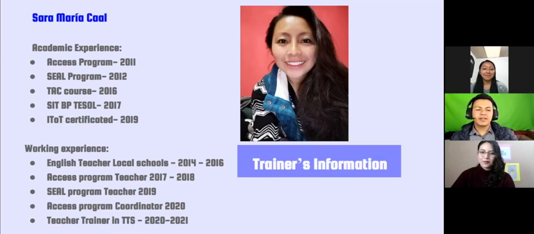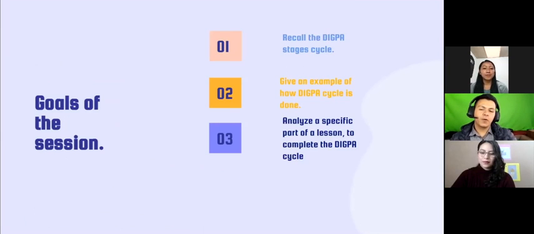So let's learn about DIGPA. First, let's review what we are going to learn today. What are the goals of this session? Today we will recall the DIGPA stages cycle. We are going to give an example of how the DIGPA cycle is done, and analyze a specific part of a lesson to complete the DIGPA cycle.